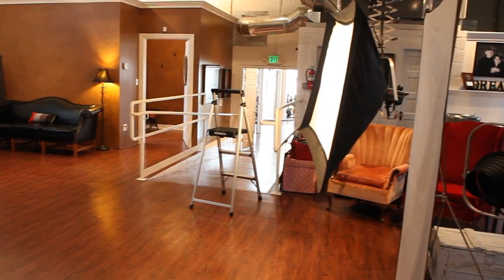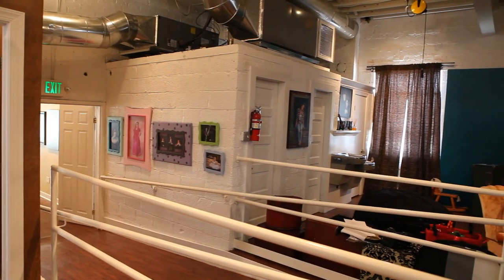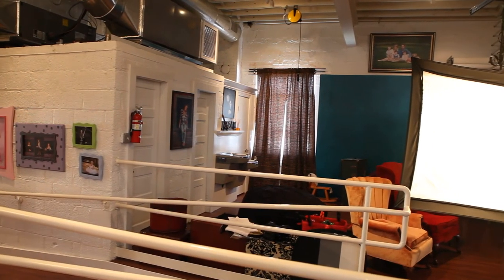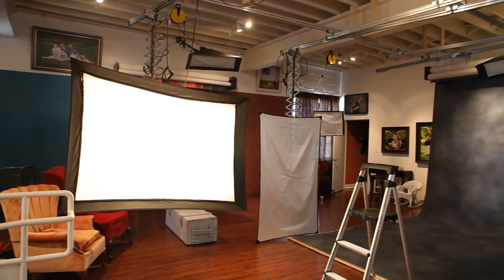Now we're in the camera room, which is one of the nicer camera rooms I've seen for a while. You've got a ramp that leads up in here for handicap access. Tell me about some of the decisions that went into the space. We really wanted to utilize every single angle. We painted the walls first and then put background roller systems on top of that. With this wall there are two different options in terms of background. We wanted to make them large enough so we could photograph even a family on them. Behind us we have eight backgrounds. We did put in a track system, which is a new addition — it's been wonderful for getting the light stands off the floor.